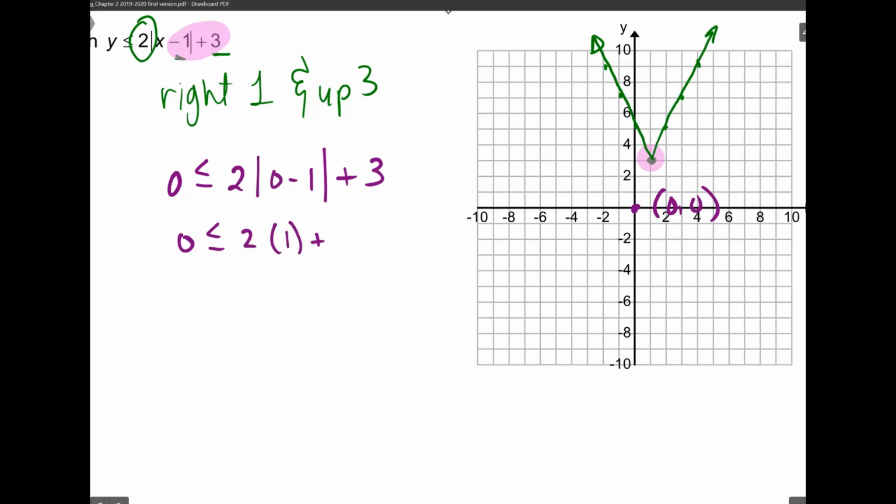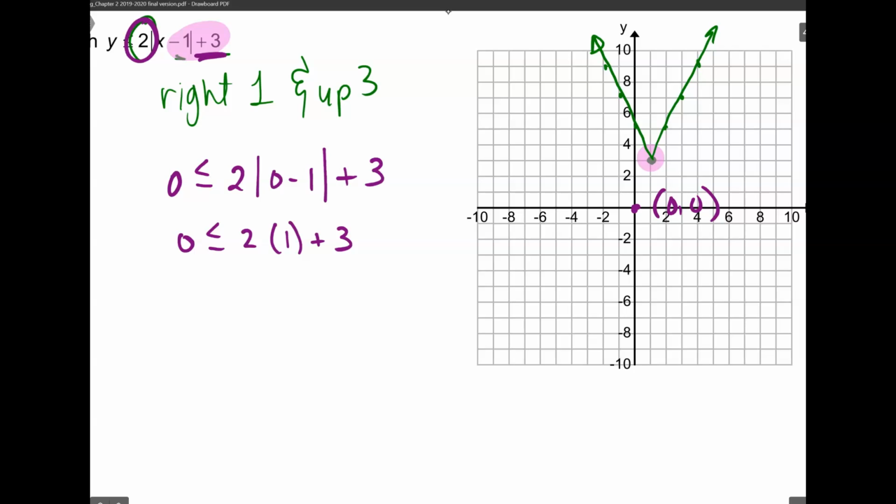I don't understand what you do with the 2. So the 2 right here was the slope. It's telling me how much I stretched it by. So instead of going over 1 and up 1 like a normal absolute value, I went over 1 and up 2 because now the slope for going to the right is 2. So how do we know the difference between the 2 and the 3? The 2 is being multiplied to the absolute value. The 3 is being added. So whenever the number is in front of absolute value and it's being multiplied, that tells you the slope.